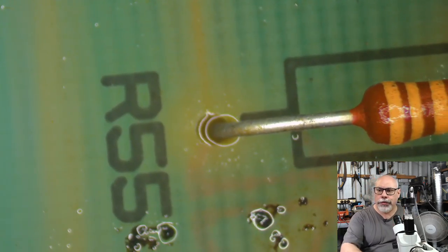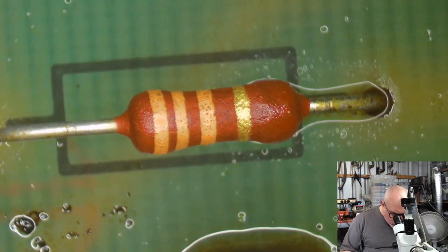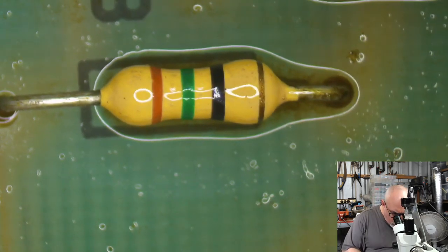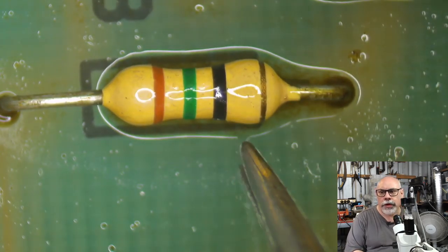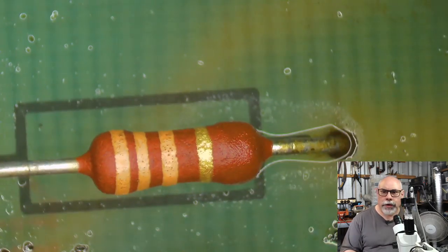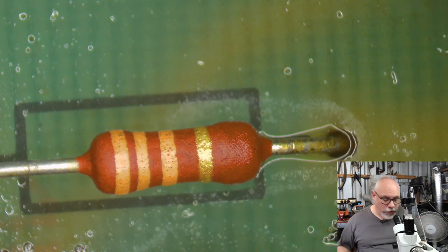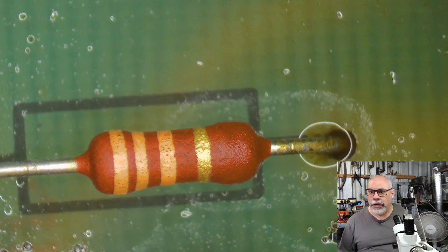It's a 33 kilo ohm resistor, and what I found really interesting about this is if you look at the screen printing on the board, you can see how the size of that screen printing is in from there to there. It's designed for, I guess, probably a quarter watt resistor. Here, the screen printing is really big, with the expectation they were maybe going to stick a half watt or a 1 watt resistor on there. But it's still another little tiny resistor. It might be a different wattage, but it's still a little teeny weeny one.